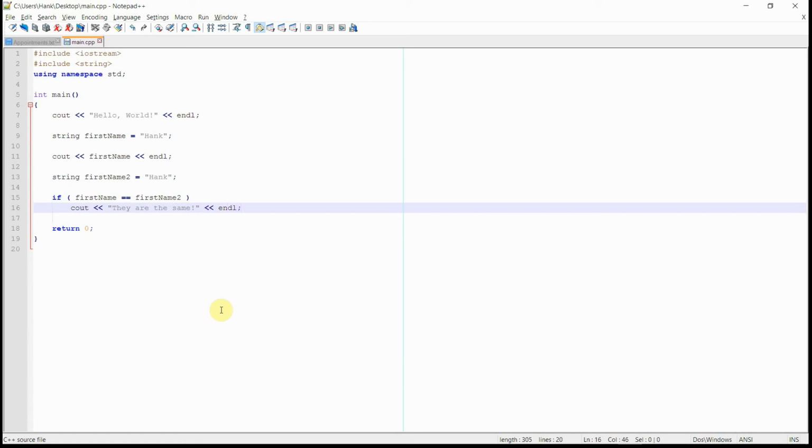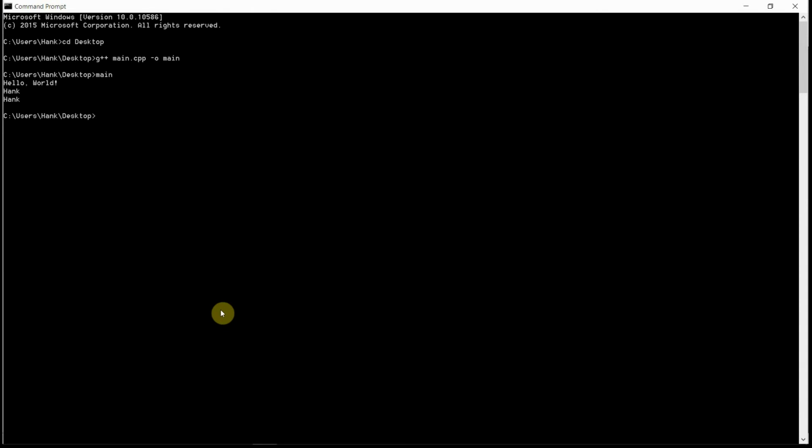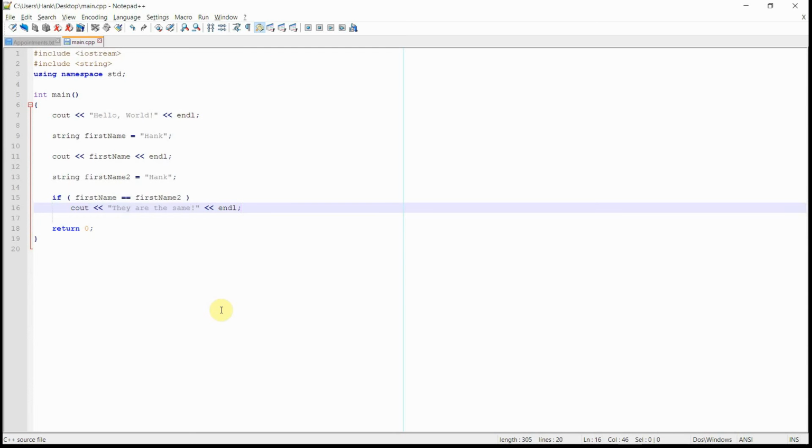So if I go to compile that, let's compile it and run it. Now I see they are the same. So we can see that string objects can use relational operators, and string objects can do this because those operators have been overloaded for their class or within their class.